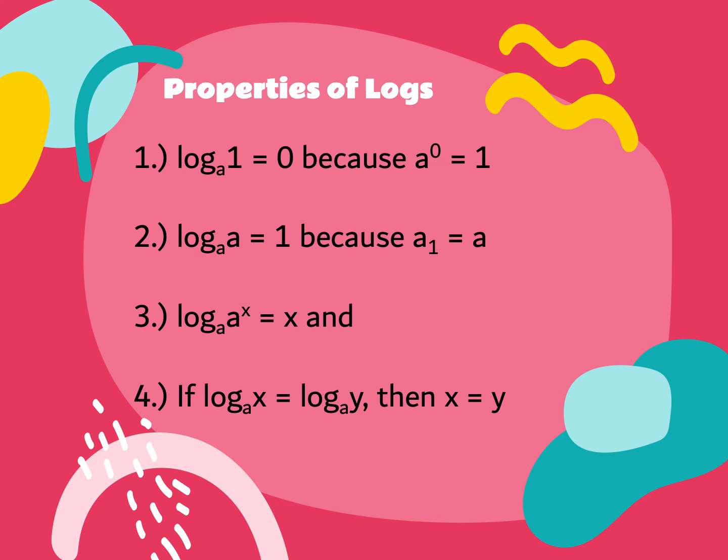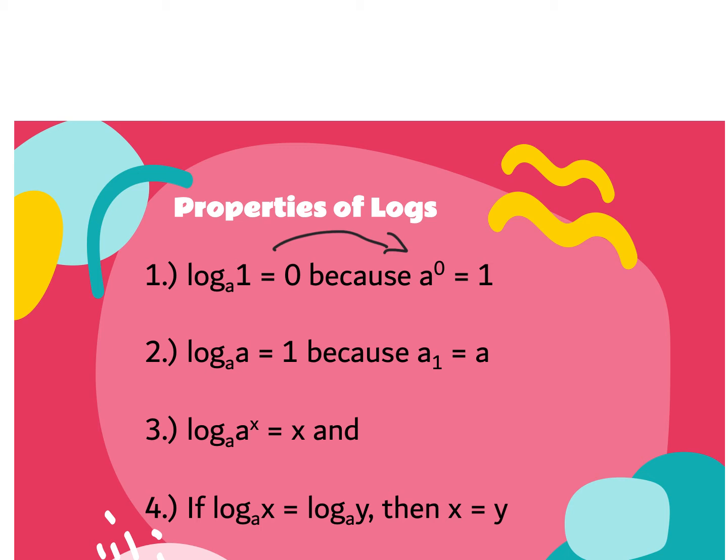Here, the property that you'll memorize is that the log base A of 1 is always going to equal 0. Because again, if you transform this to exponential, anything to the 0 power equals 1. So even if you did 100 to the 0 power, it's always equaling 1. So this would just be what the exponential equation would look like.